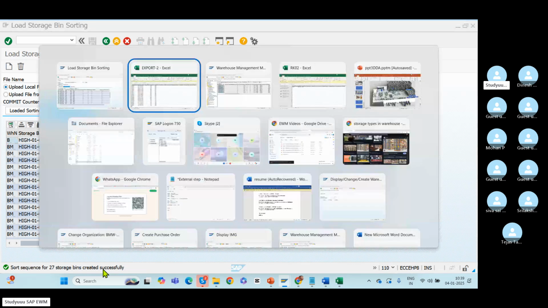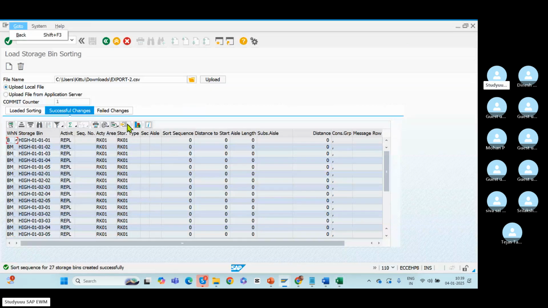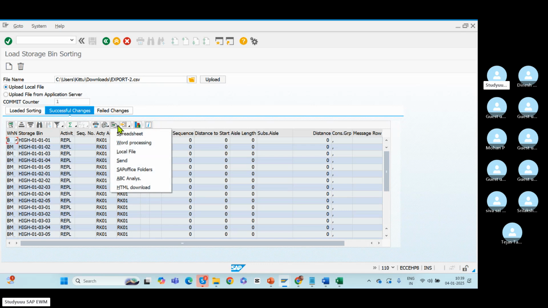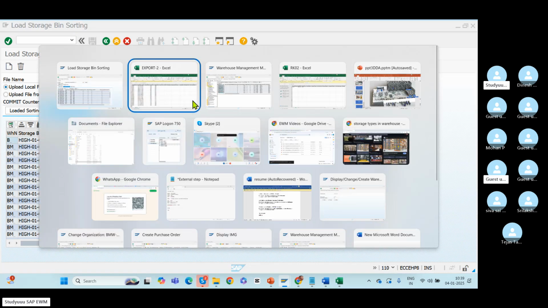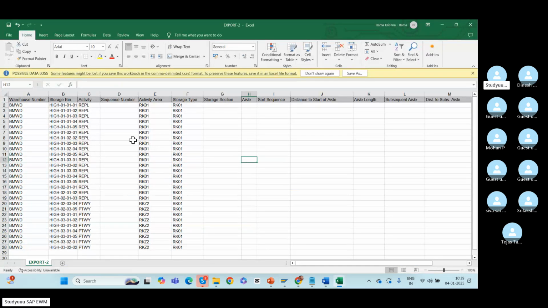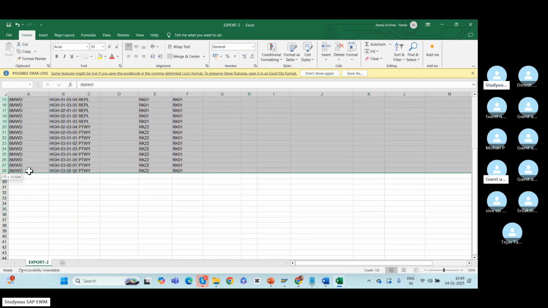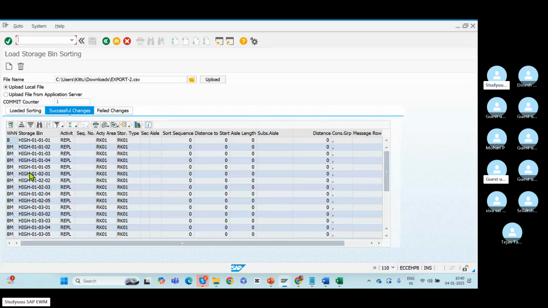In the laptop. Okay. You will take an export, meaning a layout, with the help of this transaction, and it will form an Excel sheet like this in SAP. On your laptop it will form like Excel. You need to give it to the business user to fill in the data, and he will give it back to you. Once he gives it back, you need to upload it here. Once you upload, it will automatically display all the entries and you just need to click on create.